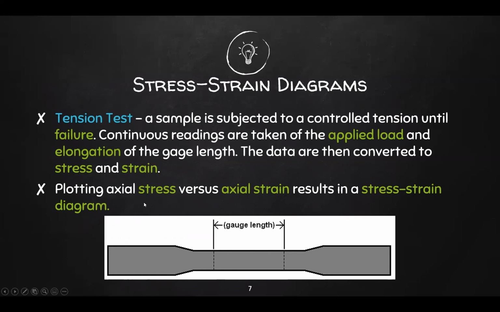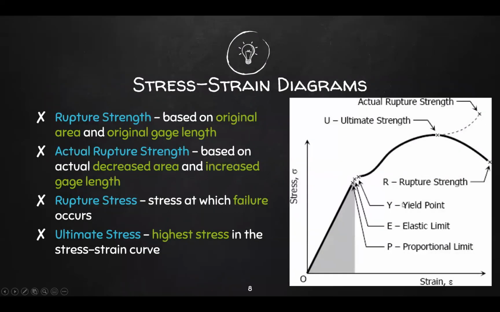So plotting the actual stress versus actual strain results in a stress-strain diagram, which looks something like this. So let's talk about this. Okay, as you can see, strain on the x-axis, stress on the y-axis. So looking at this triangle, we call this region your first stage, which is the linear elastic region. In this region, the stress is proportional to the strain. Hence, we have a straight line. And that means it obeys the general Hooke's law. We'll talk more about that later. And the slope of this line is your Young's modulus.